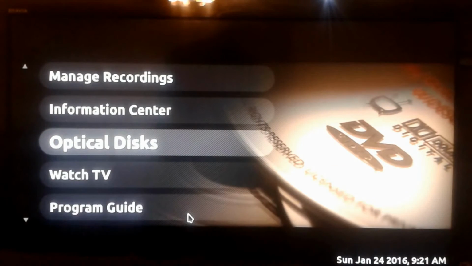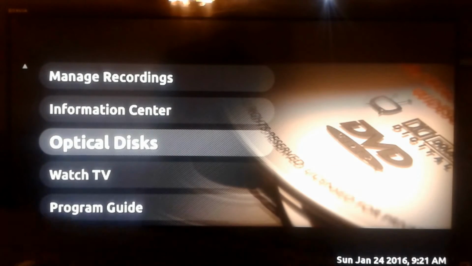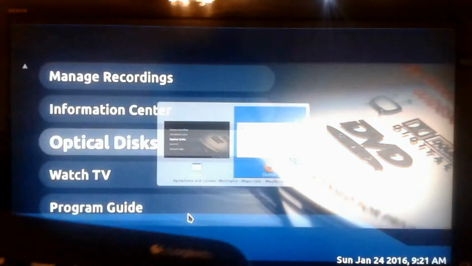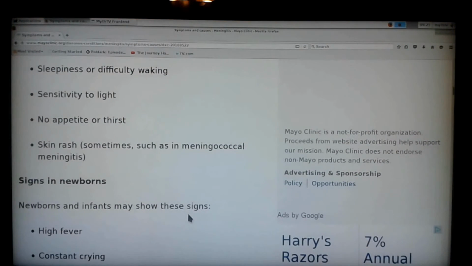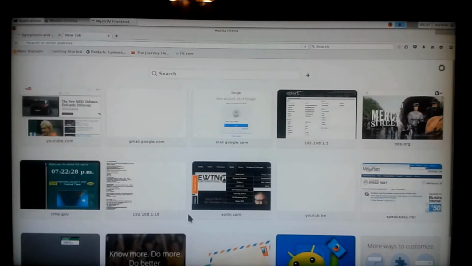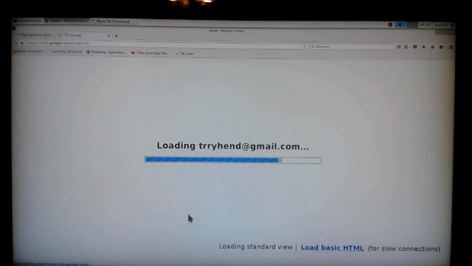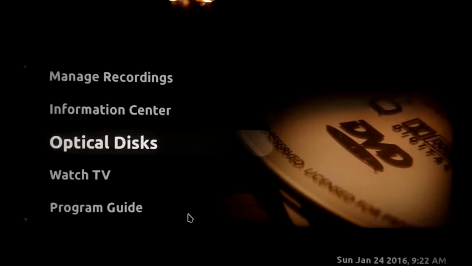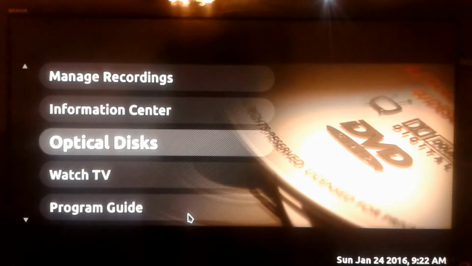There's how I switch back and forth to the web browser, and if I switch to the web browser, I can do a new tab and start my email and so forth and so on. So that's pretty much how it works. I think I've covered it pretty well this time. So I encourage everybody to try out MythTV. It's really nice.